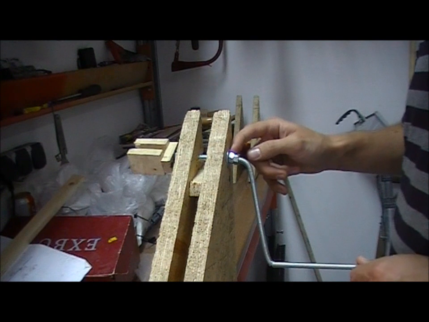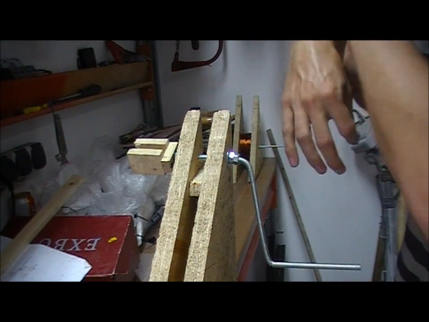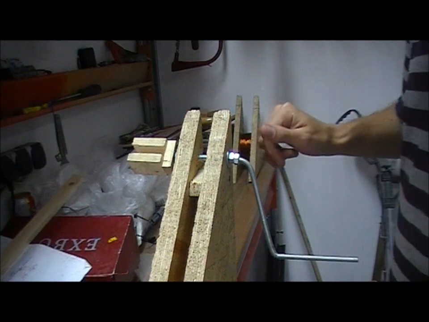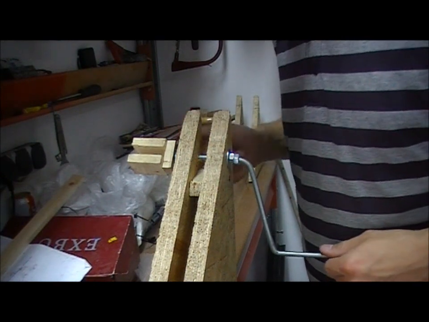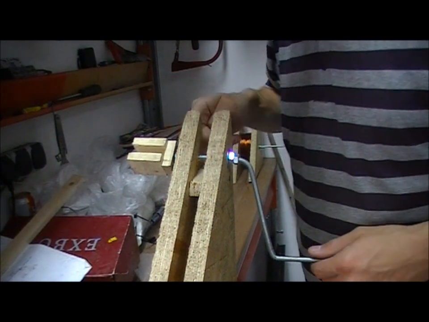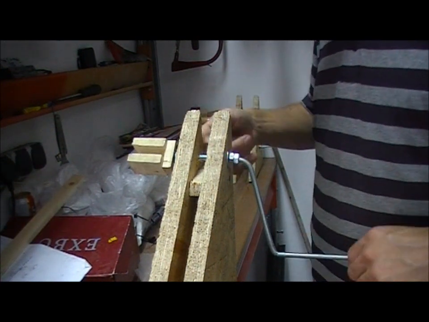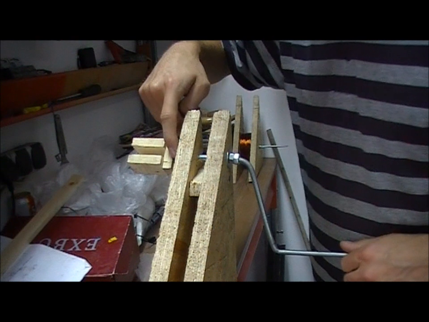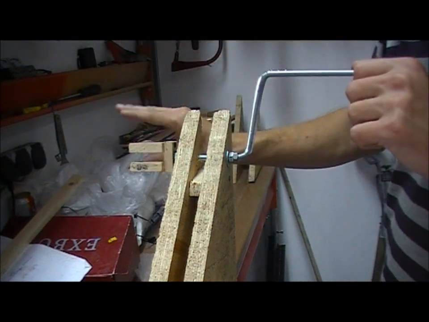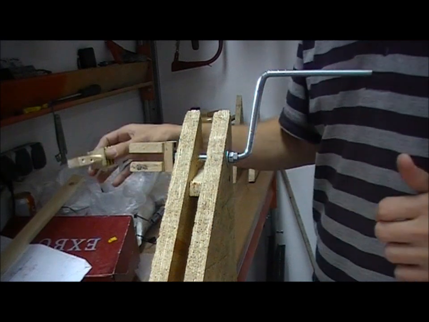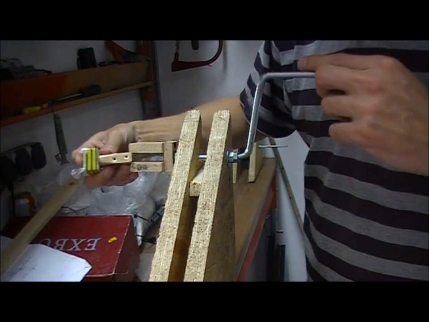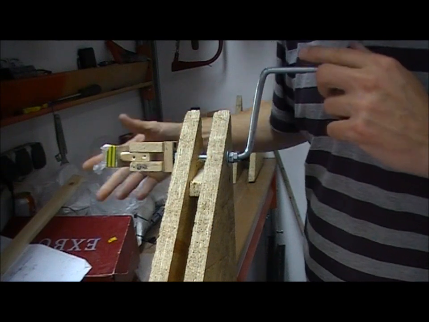Then I have here two screw nuts countered against each other so they do not move. A washer, again a washer, plywood, again a washer and some wood. This is to hold this thing. It fits perfectly into that, as you can see. And here I can do the coil then.